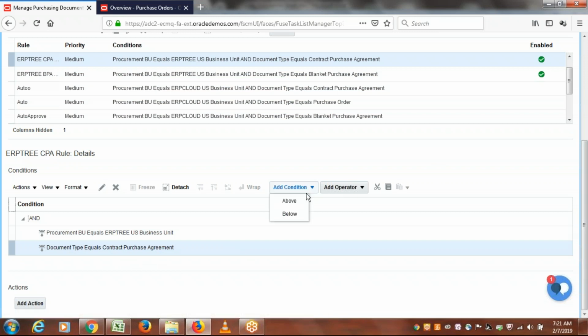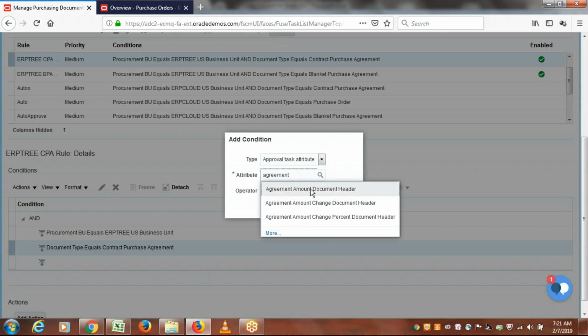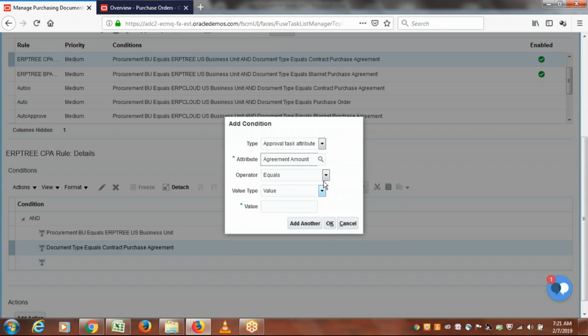You can just say below, and here you may select agreement amount, other attribute. Agreement amount is less than or equal to 10,000.